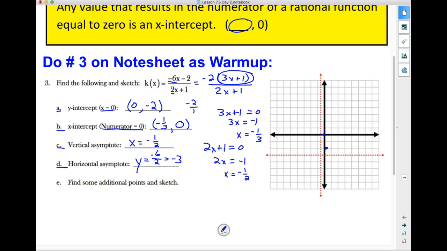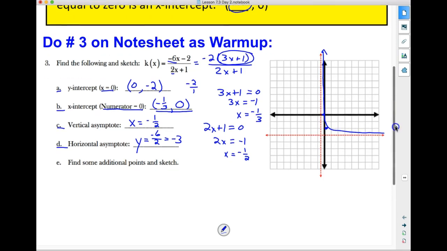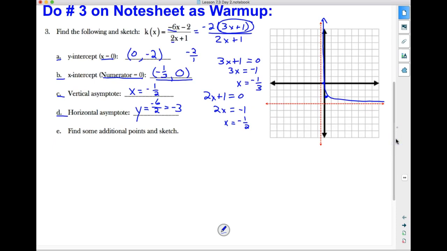Now I say that's a big piece of information because this is the only time I will ever touch the x-axis. So I know that my graph is going to be coming across my horizontal asymptote, it's going to turn up, and it's going to go straight up that side. And I also know that my other branch is going to be down here in the quadrant 4 area, below the horizontal asymptote. And if you do not understand why, all you're going to do is plot a couple additional points.